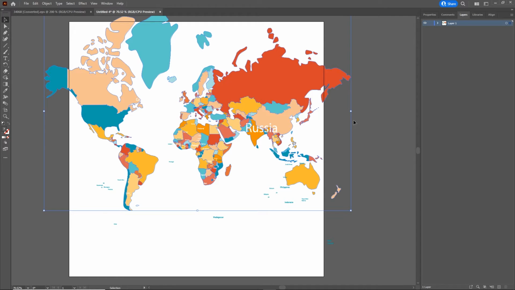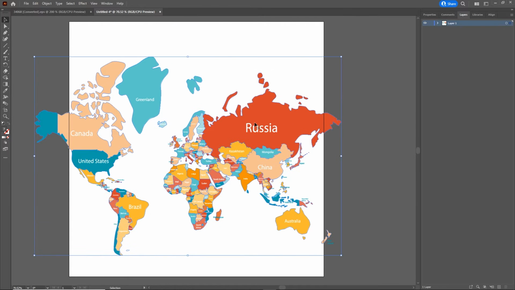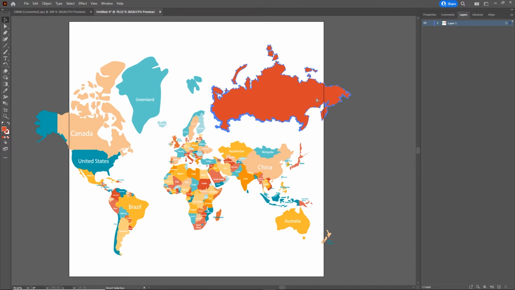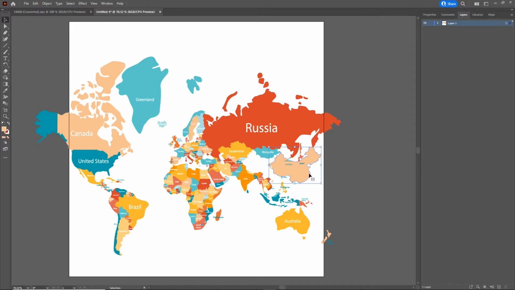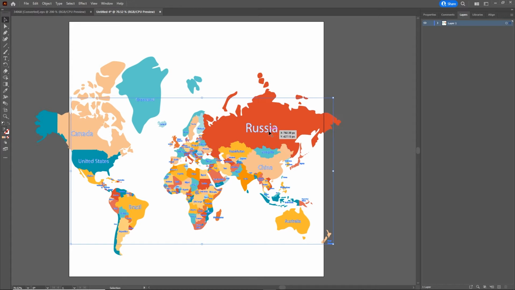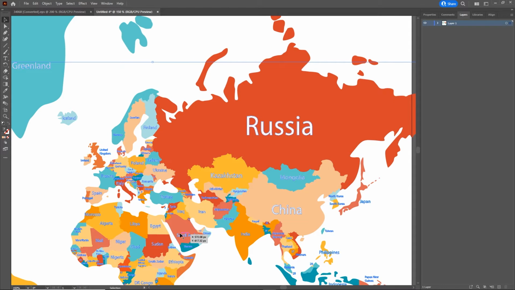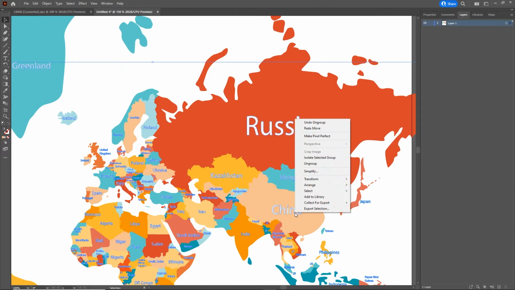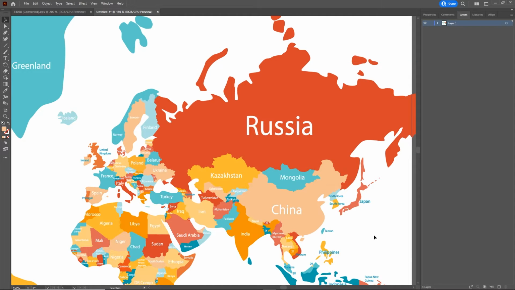And right now what has happened is that my map is separated from the text, from the names of the countries. So one more time I'm going to right click and choose ungroup, and right now I'm going to have these parts separated like so, but I am still going to have all of the names of the countries together. So I'm going to maybe zoom in a little bit, and I can go with whatever text. So I will maybe click in here, right click, and choose ungroup, and right now I should have all of them separated.